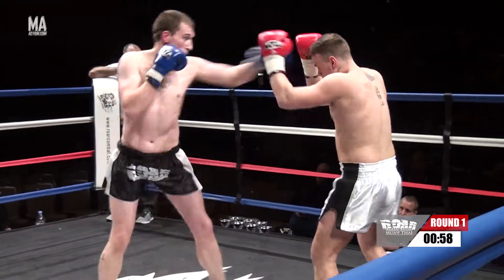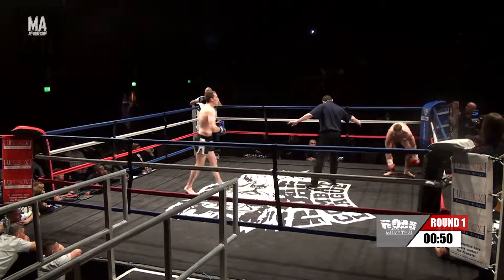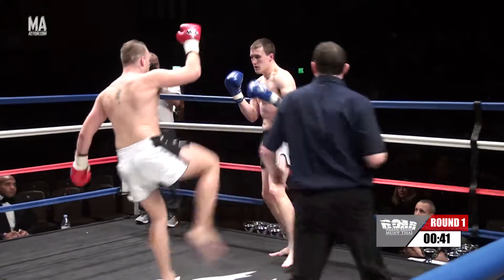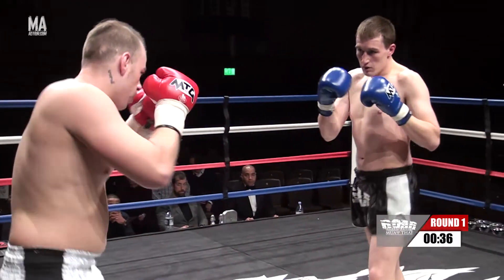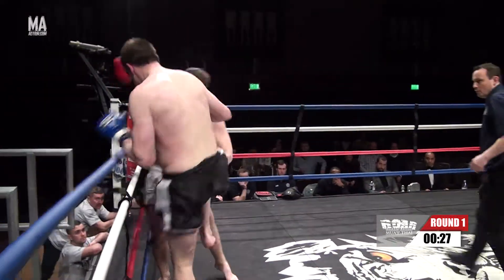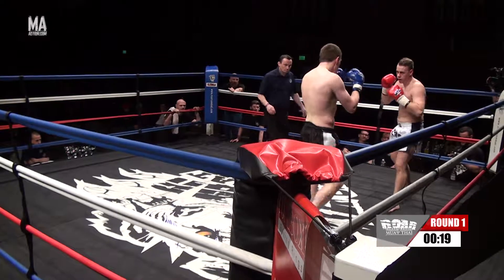Returning everything tick for tack at the moment. Quite fast with big fellas these two, aren't they Alex? Yeah, really fast. Really good catch and takedown there by Karl Beck — really good takedown. Good start. It's a trait of the big boys when you see the chop and low kicks — it's what they like to do. Kieran Smolkin from Essex Kickboxing Academy leant back onto the ropes there, exchanging knees with Beck. Good turn as well.